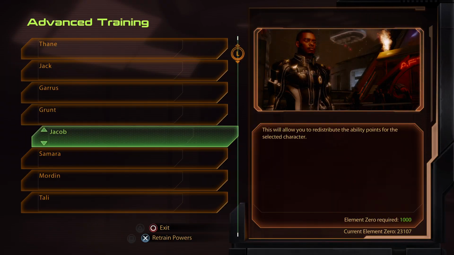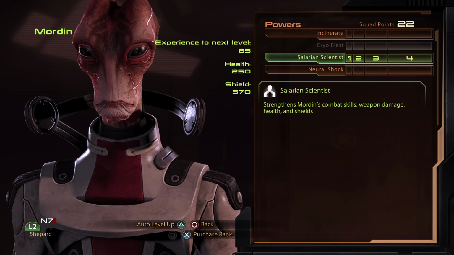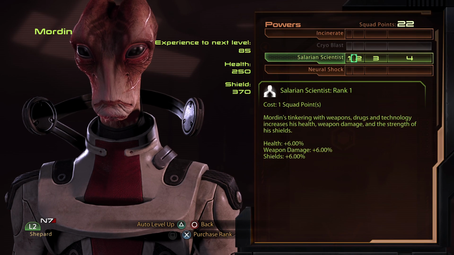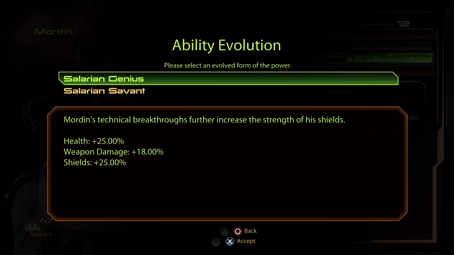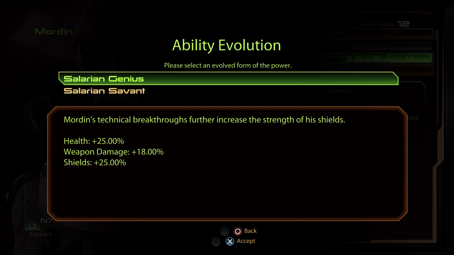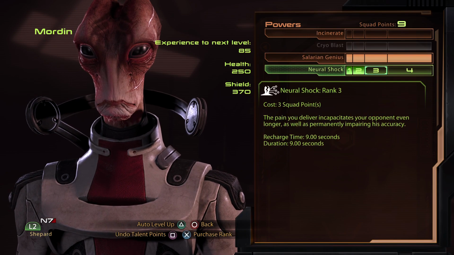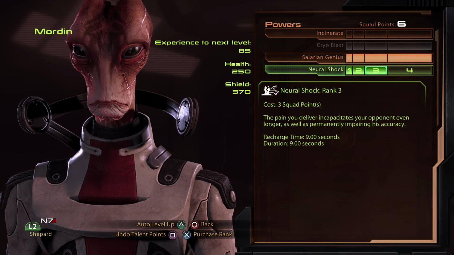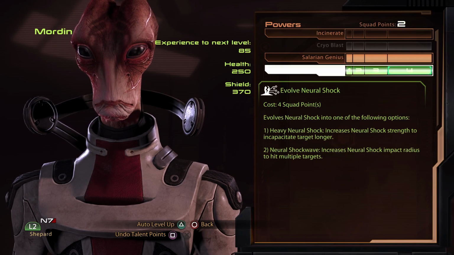Excellent. Who else have we completed the quest for? Morden. So let's redistribute his points. Neural Shock, for sure, Neural Shock is the way to go. First, we'll get Solarian Scientist. So increase the strength of his shields or his weapon damage. Morden could definitely use some health, so we'll go with his shields. And then we'll get Neural Shock maxed out. One organic enemy at a time. Very cool.